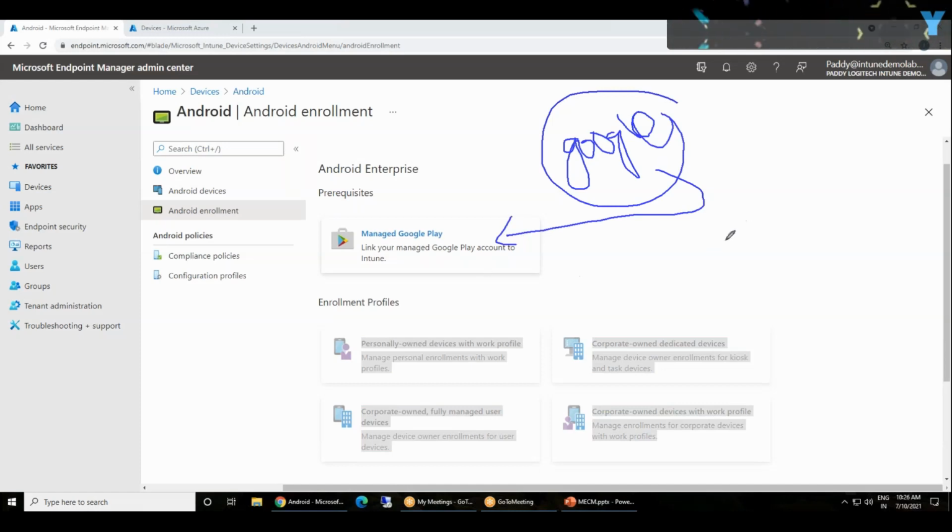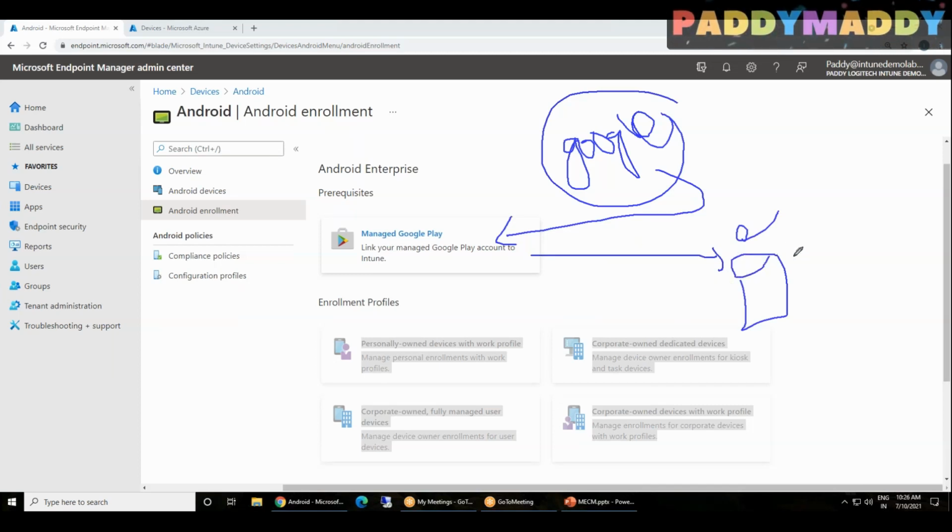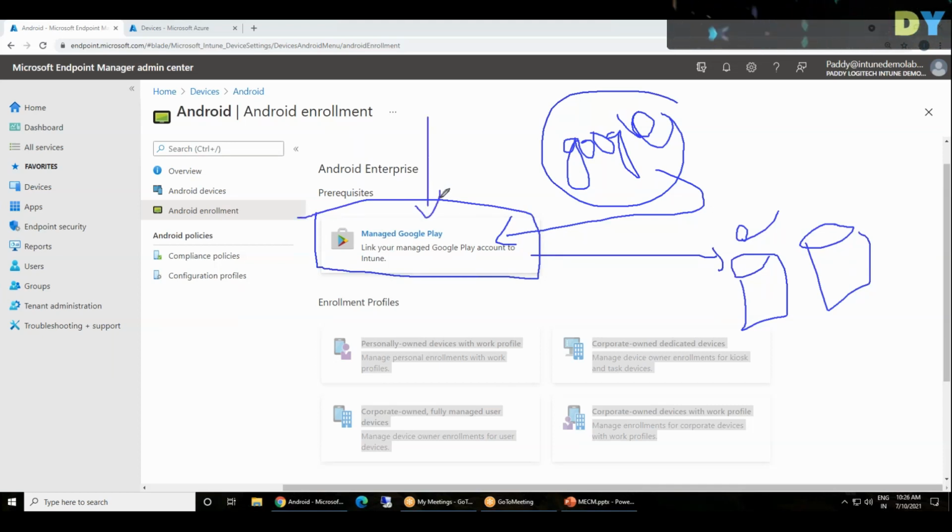Let's say I wanted to purchase an Adobe application, which may work on corporate devices, or a Slack kind of application or some other application. The purchasing will happen from here, and those applications will be pushed based on the profiles that we have.